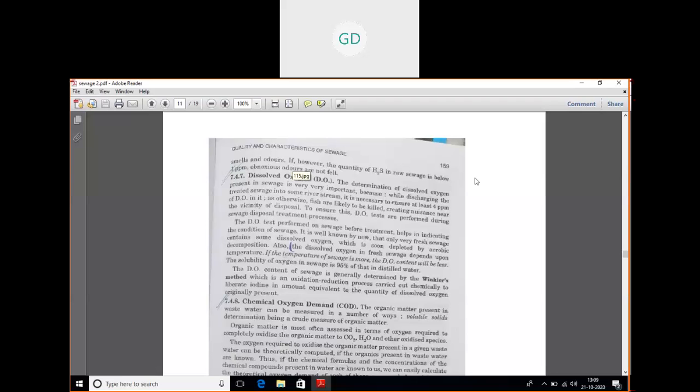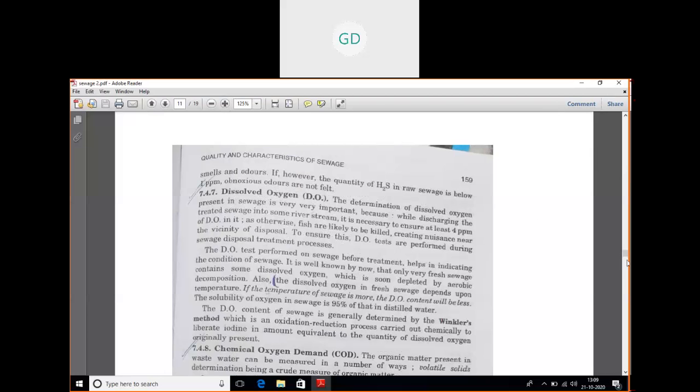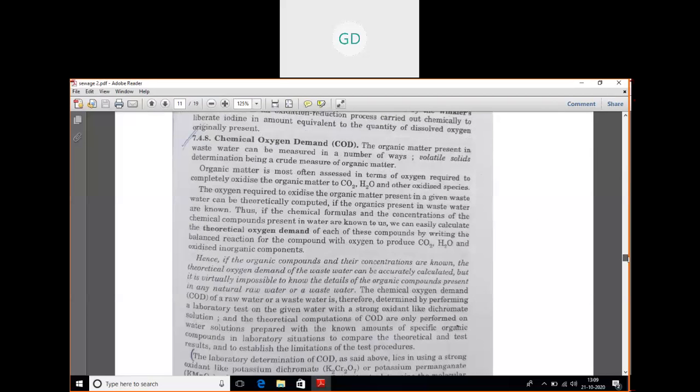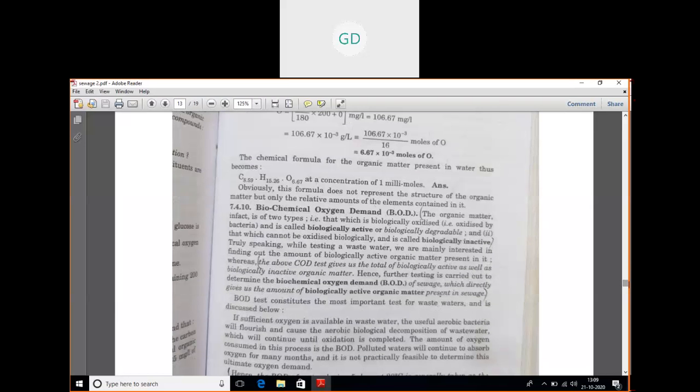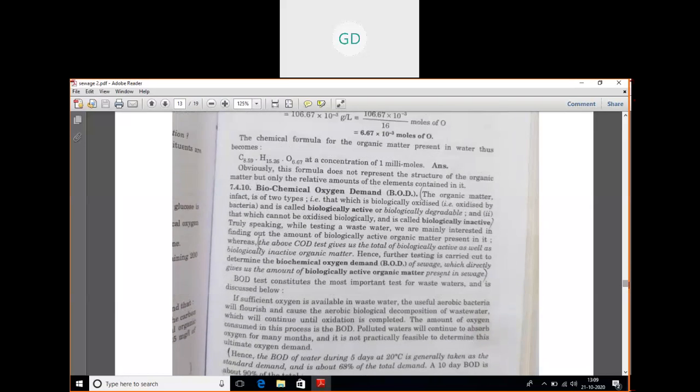Let us come back to chemical oxygen demand. Along with chemical oxygen demand, one more name is related, that is biochemical oxygen demand. Let me explain these two together. From the name itself you understand that it is the demand of oxygen. So COD and BOD are the need of oxygen.